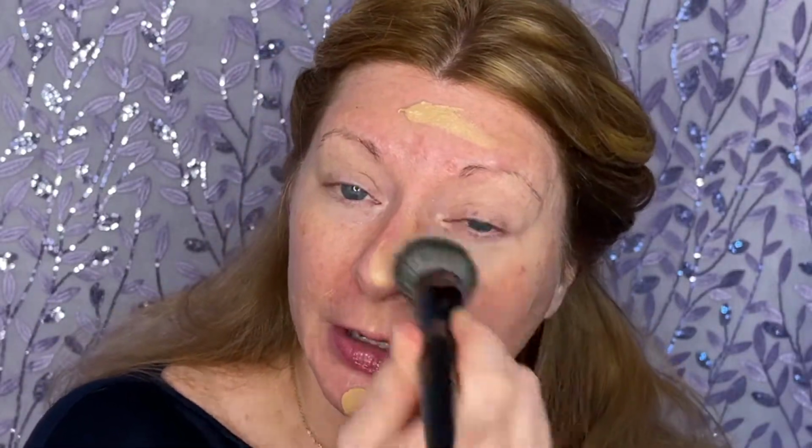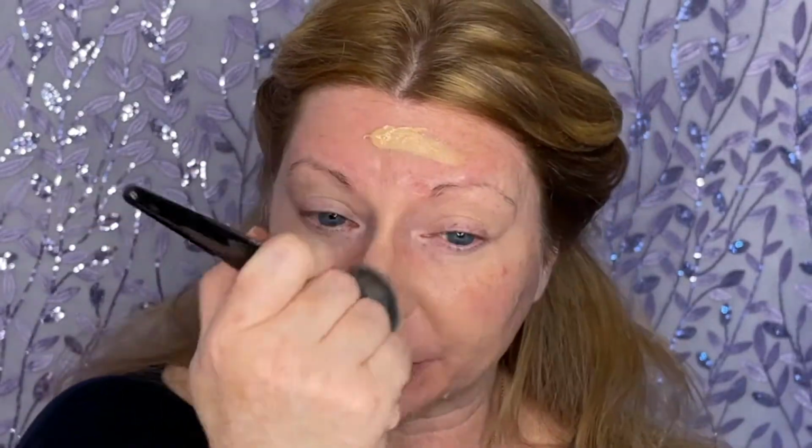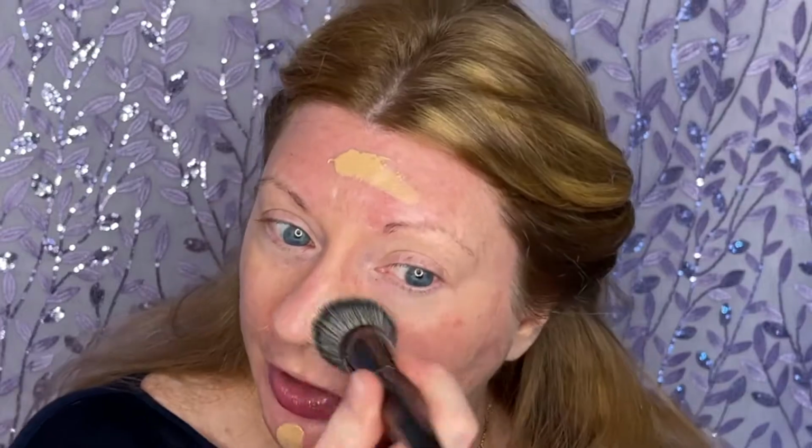I'm going to use a brush for the left side of my face. I'll use the Beauty Blender for my right side. We'll see which way we like it best. It's so funny because I was never much of a brush person, but it could have been the brush that I was using. I had a denser, almost like a kabuki type brush, and it does work great for some foundations, but I never enjoyed the experience of using it. So I was not much of a brush person. I've really mostly been a Beauty Blender girl.